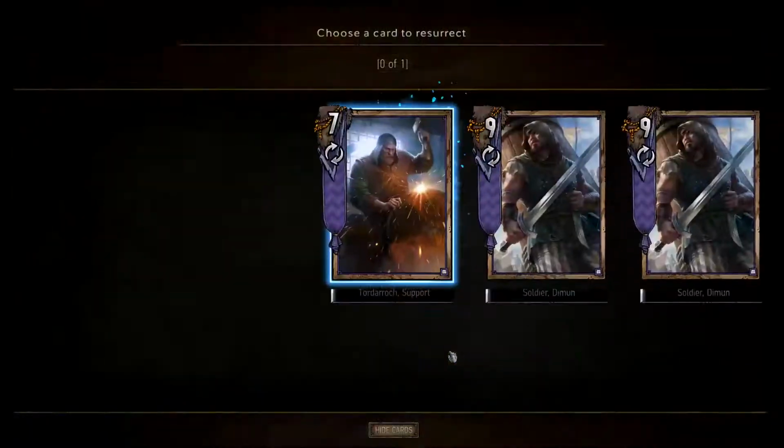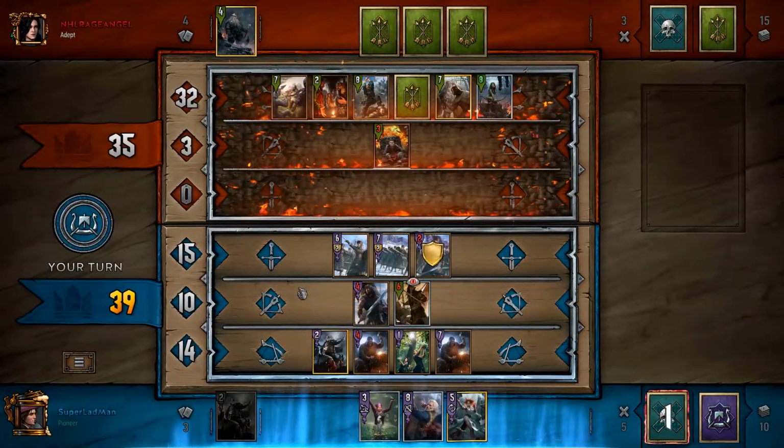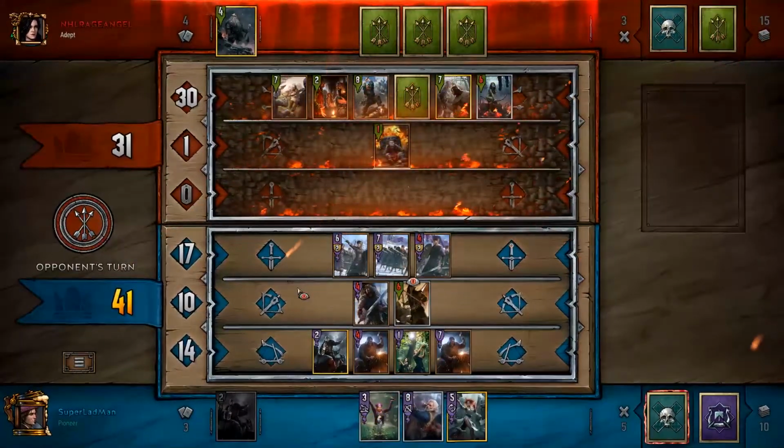Freya is patient, but she brooks no insult. Boost you. Give you a bit of armor. Hit you for 4.